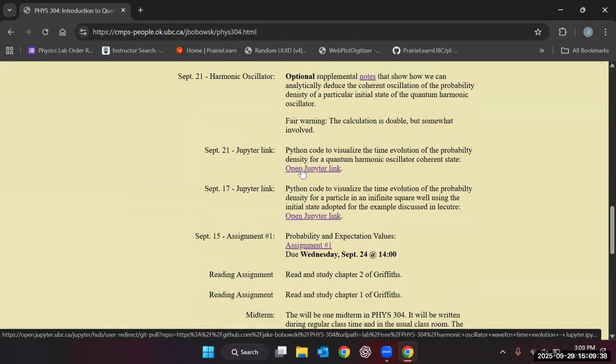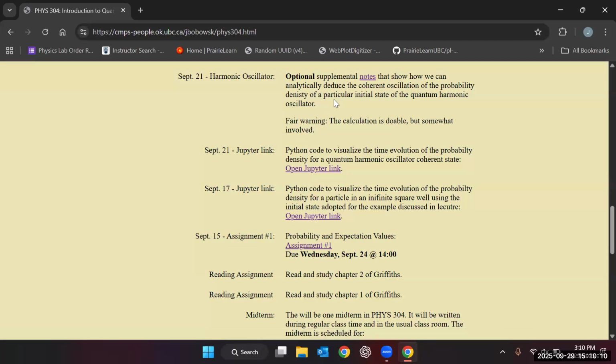What I wanted to do for myself, and what I'm going to show you now, is that I wanted to see that the quantum harmonic oscillator has some of the features you'd expect from a regular harmonic oscillator, a classical oscillator. If I had a mass on a spring and I displaced it and let it go, it would oscillate. It would have two turning points where it momentarily comes to a stop, and it would move fastest through the origin. And so actually what I'll do is I'll show you some notes first.